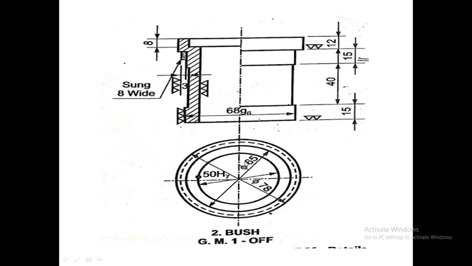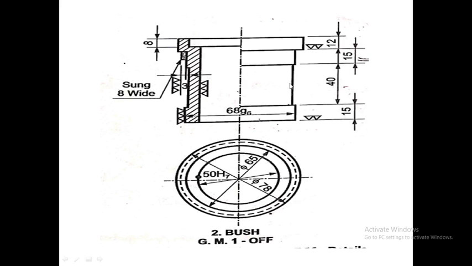to 65 mm. Now the diameter of this part from here to here, it is also cylindrical in nature, but this diameter is not given here. So how to identify? Now if we observe this bush from the top, we can't see this cylindrical part, that is the cylindrical part from this center line to this line. We can't observe this cylindrical part, so we can conclude that if this cylindrical part is not visible from the top view, the top view for this cylindrical part should be a hidden circle.